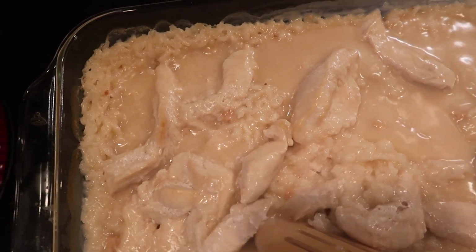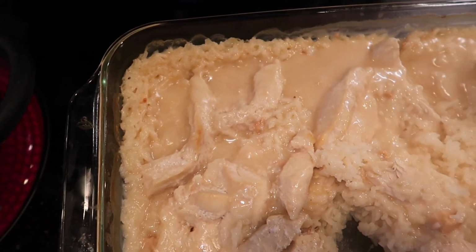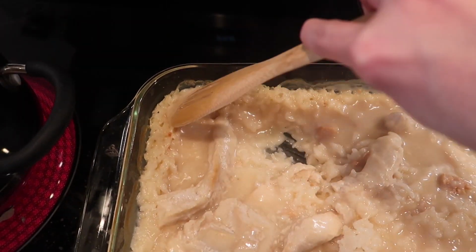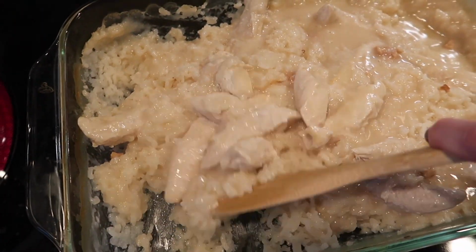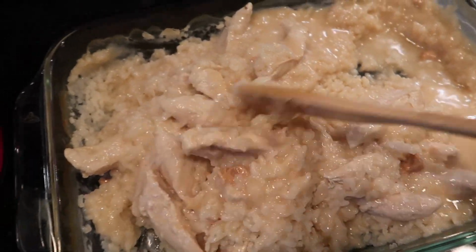It's just really good because you have all this creamy rice with the little chicken strips and whatever vegetable you want on the side. And it's very, very good and very simple.